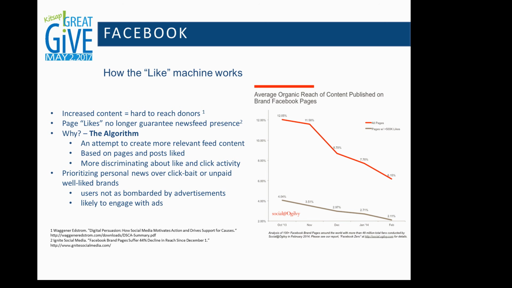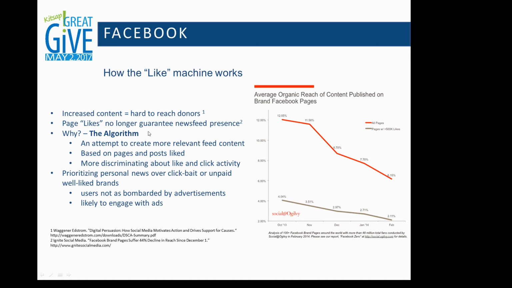So it requires more effort on the part of companies, but it also requires more effort on the part of nonprofits, because even though you're not a company, you're going to fall into that category where you have a page and you're not a personal user. You're going to have to really target and segment and think about how you want to get into people's news feeds. So that's what the algorithm is.